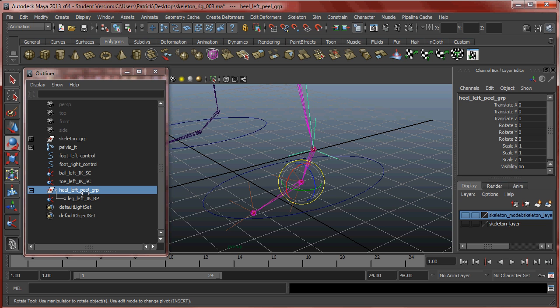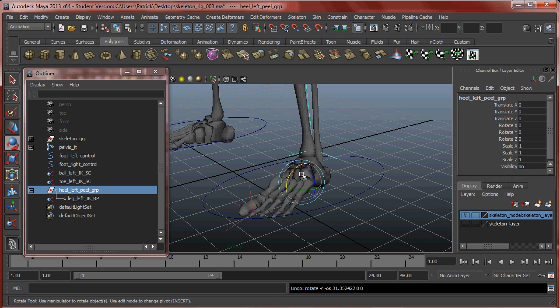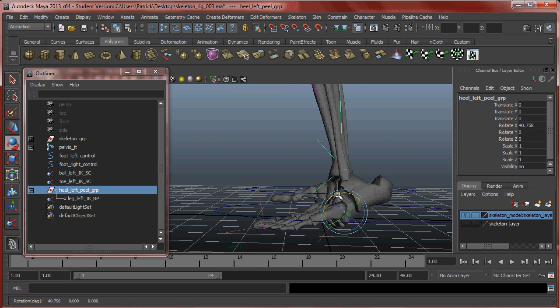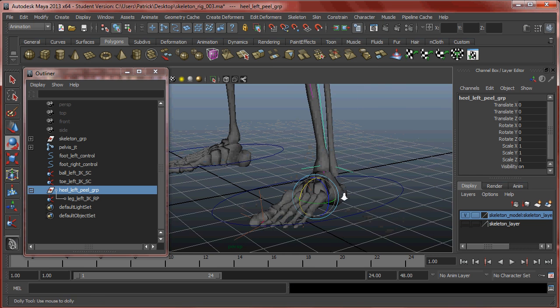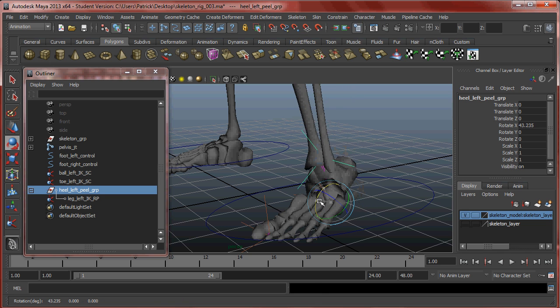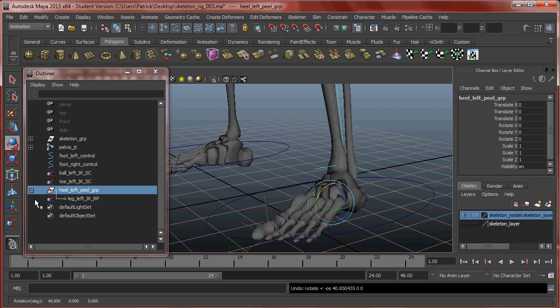And now when I select my group over here, I get that nice peeling motion that I showed you a second ago. Very nice. Alright, and if I bring back the skeleton, I can already kind of see that motion here. See how the heel's peeling nicely? I mean, if we look at that from the side, it really does look like we're stepping off of our foot now, putting all of our weight on my toes. Really nice that we went ahead and bound the skeleton to my bones so we can start seeing some actual feedback of some of the stuff we're doing over here. So let's continue to keep this somewhat brief.